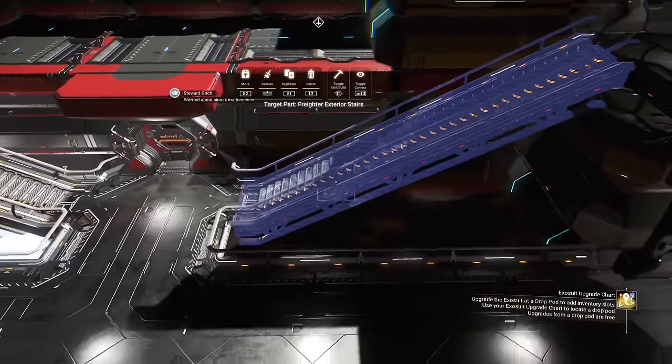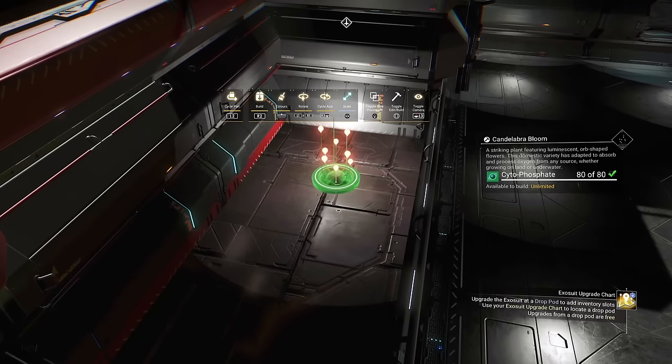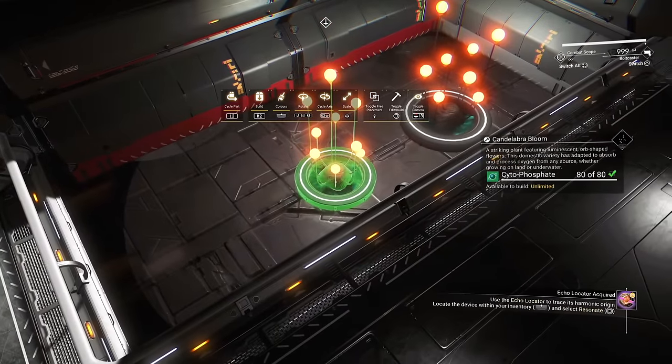Okay, remove the stair at the back of the build, as we're going to build a garden underneath the stairs. This is quite straightforward, so all you have to do is follow along. If it's going too fast, you can just simply slow down the video.